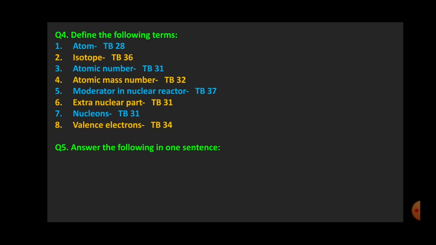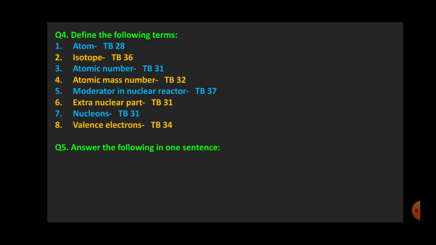We have to go to the upper side of the page, and you can see that it is given on page number 31. You can see the direct heading nucleus is given, and in that you will start from the third sentence. The nucleus contains. Did you get it? Yes. So first point, the nucleus contains two types of subatomic particles together called nucleons. Second, protons and neutrons are the two types of nucleons.